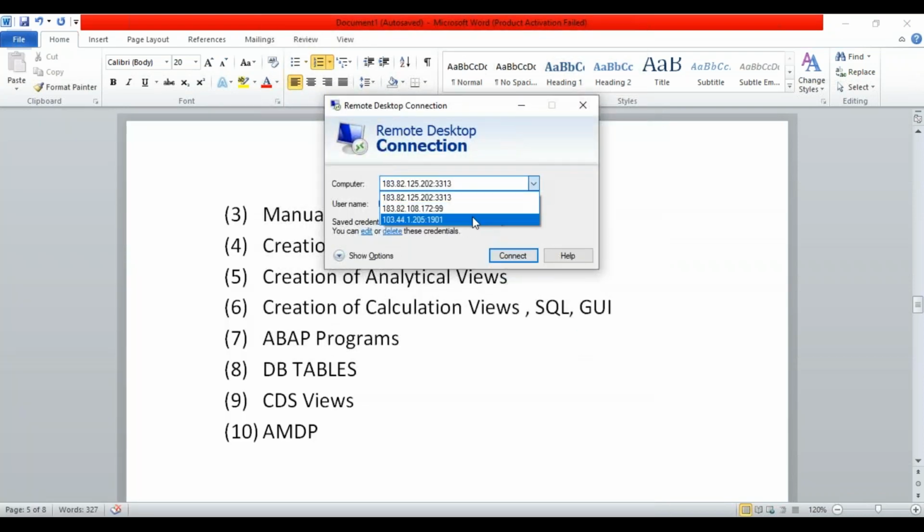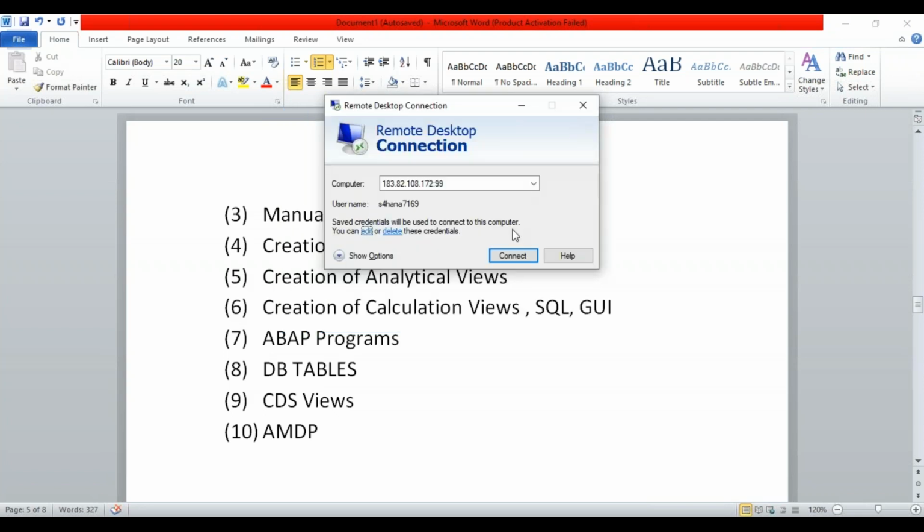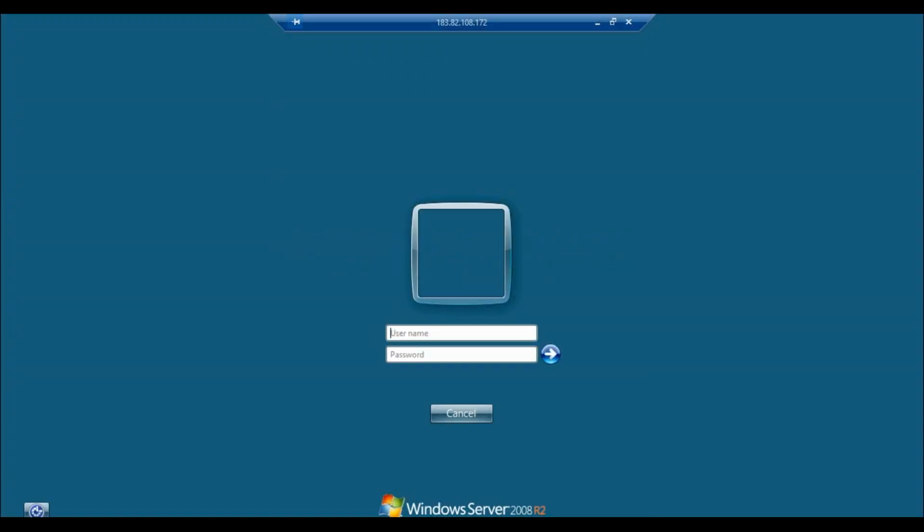I've been trying many servers till now. I think in this one the ABAP perspective is working, but the HANA Studio perspective is not working.